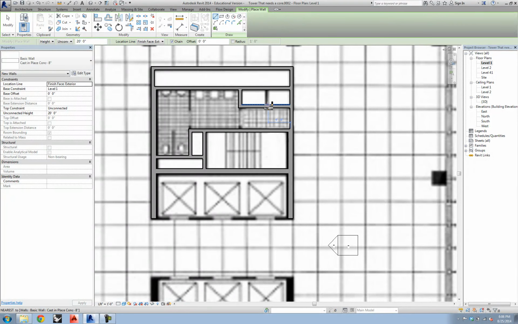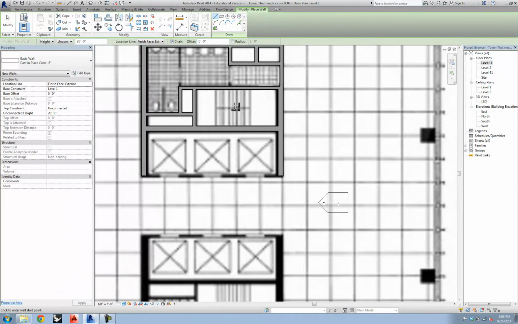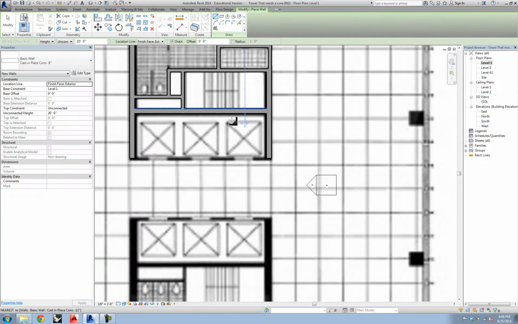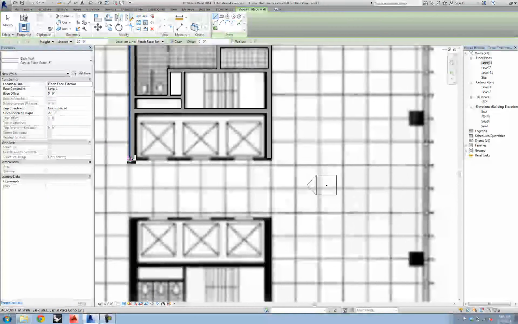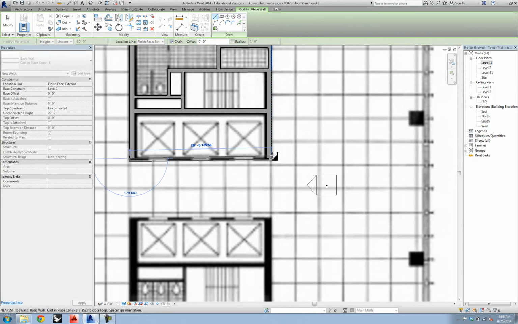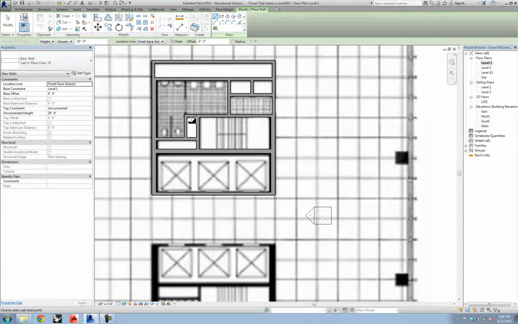I'm just drawing away right here. Very exciting. Again, that's a door, so I want to go ahead and draw the wall over the top of it. And then lastly, across the face here for the elevators. And then we did draw some smaller wall pieces here in the lab.